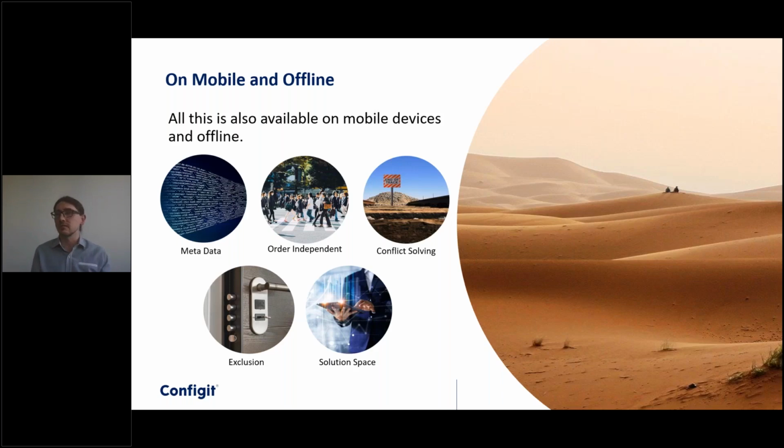And all the functionalities we have looked at, you also have offline available because it's pre-compiled, it's very small. We can make it available on a mobile device and use it also there. So that you really can use the full power of our technology in any place, wherever you are, and later on synchronize it with your CPQ solution, with your CRM system, and so on.